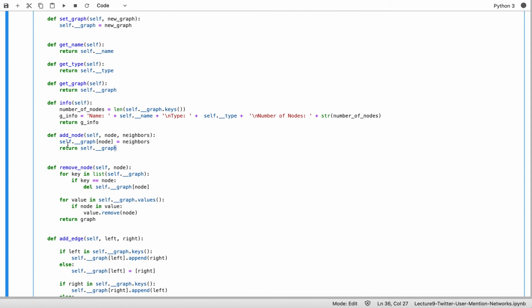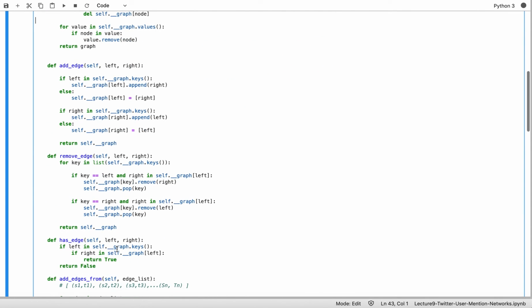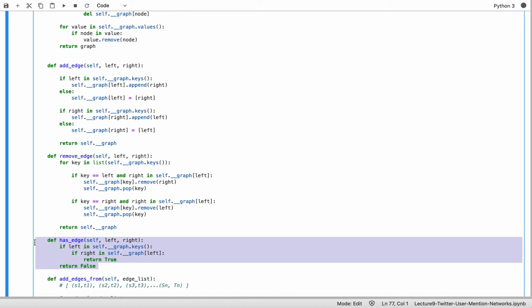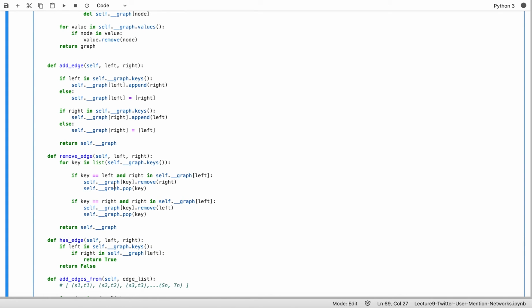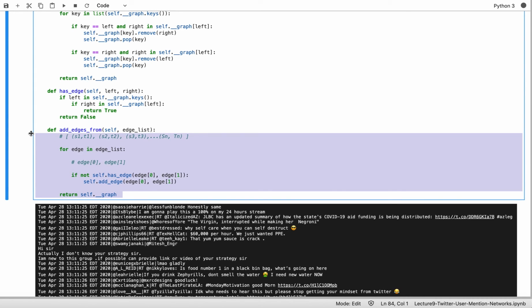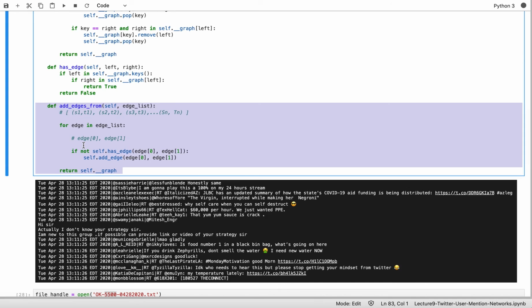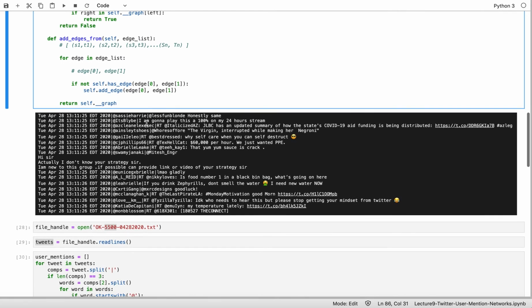How do we add nodes? How do we remove nodes? If a network has an edge between two things, how do we add a collective set of nodes that will populate a network from a dynamic place, as we're doing, versus a hard-coded list as we've done before?